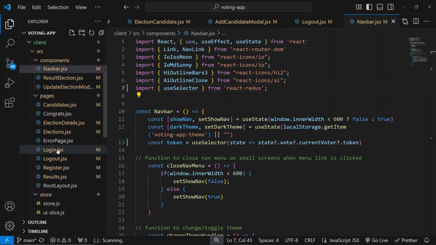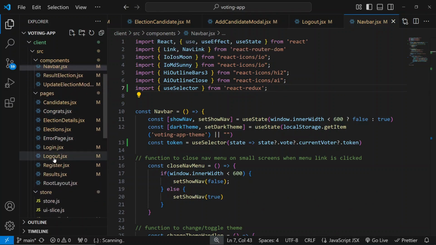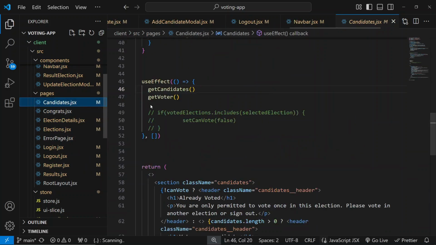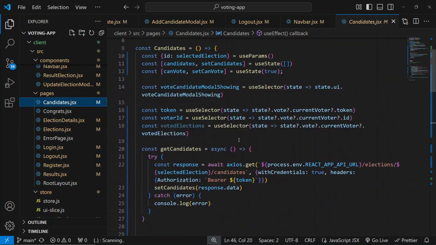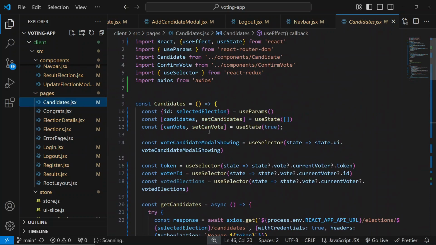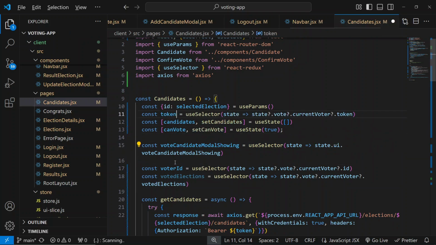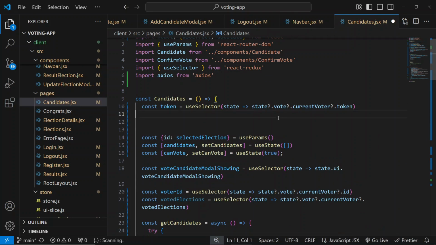Okay, so I'll just come here to the pages that we have, starting with the candidates page. And I'll say if we do not have any token, then we are not going to go ahead and do anything. Right, so right here, I'll just bring the token way up and have that access control.